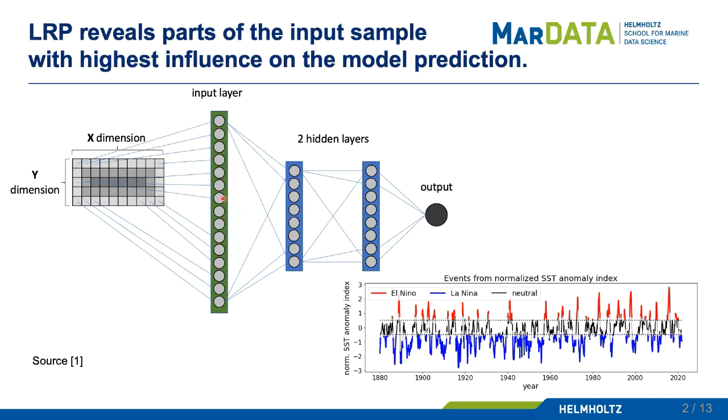So assume I have a simple multilayer perceptron to predict the current ENSO phase from two-dimensional sea surface temperature anomaly fields, as we've seen on the last slide. That's a pretty easy task, but it helps me to open the black box and try to understand how the model comes to its conclusion. So I try to predict this target index here. For a typical El Niño sample, we will probably get some positive model prediction, because the climate index is positive for El Niño. And this model output is used as the total relevance to start with.